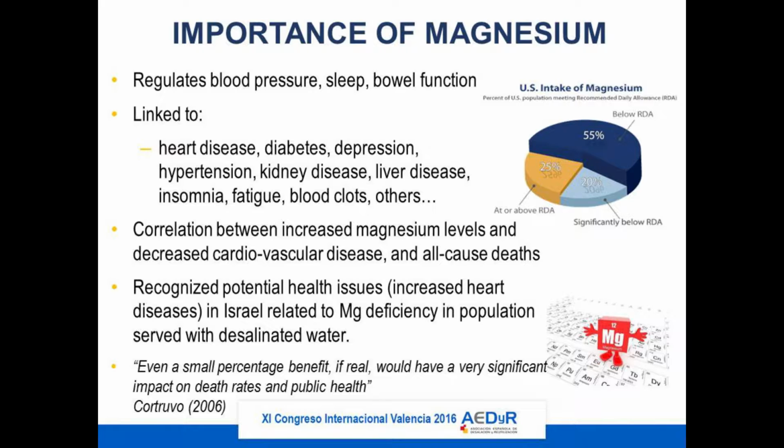So it is linked inherently to many different health issues. And magnesium has a much bigger importance in your body than any other mineral, more than calcium. Especially heart disease is a big problem if it's not available in the water. And around the world, all the desalinated water doesn't contain enough magnesium, as you can easily understand, because we only add calcium or we have calcium sources. So there's an inherently correlated link between cardiovascular disease and people drinking water only from desalinated water, which is maybe correctly balanced but not containing magnesium.